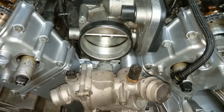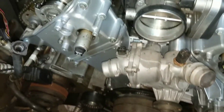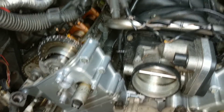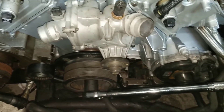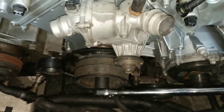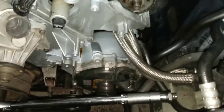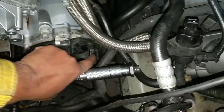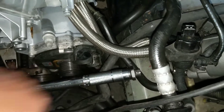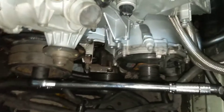I only get 30 minutes to an hour and a half tops to work on the engine through the week when I get home after school and work. This is what I've gotten done so far: we've got the lower timing cover on, and basically everything on the bottom portion of the engine is installed. The crank bolt is torqued down and ready to go. I do have to take the alternator back off because I need to put a seal on it — I forgot to order that seal, so I'm going to BMW tomorrow to pick it up. The nut for the alternator was also missing, so I need to grab one of those from BMW as well.